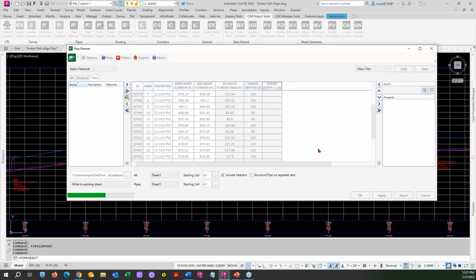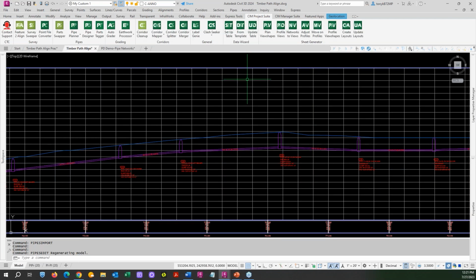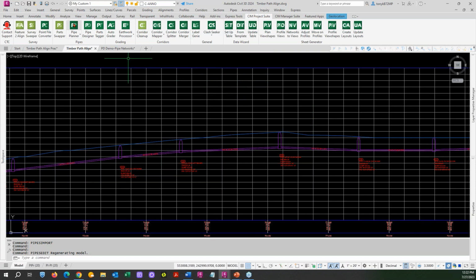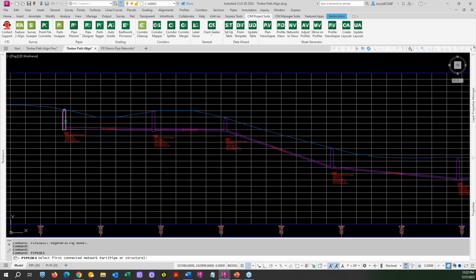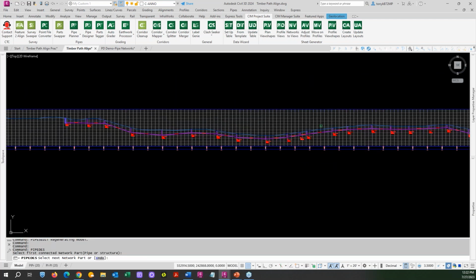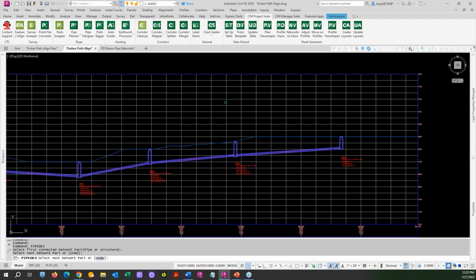Let's go back here and let's change that depth back to 3 feet and push that over just so you can see how that works a little bit. It's this easy to do with these tools. So we're going to come back here, I'll select the entire run. And you could do just a portion of it too if you wanted to.